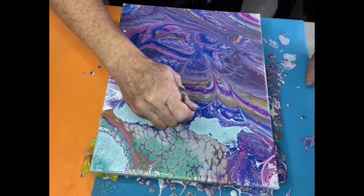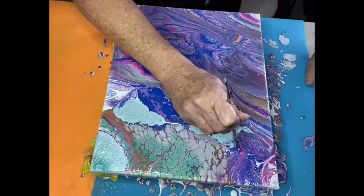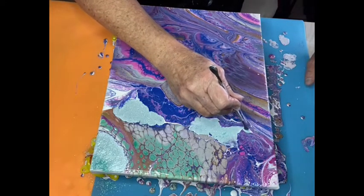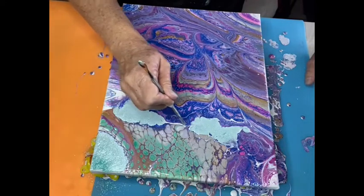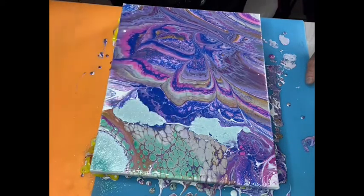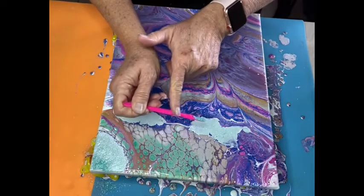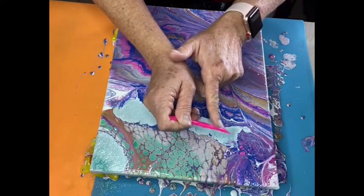It's just to cover the white part that I didn't like — but if you like it, you don't need to put the glitter. Actually it's not really glitter, I don't know the exact name. I bought it at Michaels. It looks like sand with little, little pieces — it's not glass, it's not plastic, it's kind of sand. It's a very light green, almost blue, but very light green and shiny, and it's awesome for projects like this or to put around the stones when you make a geode.